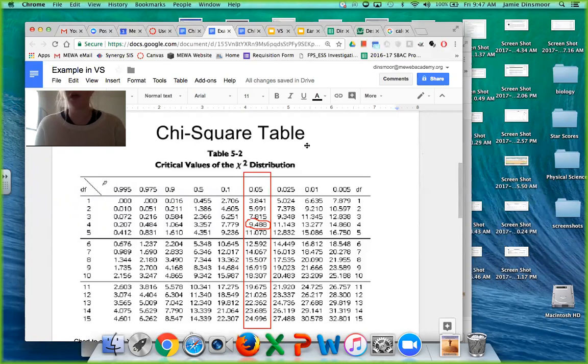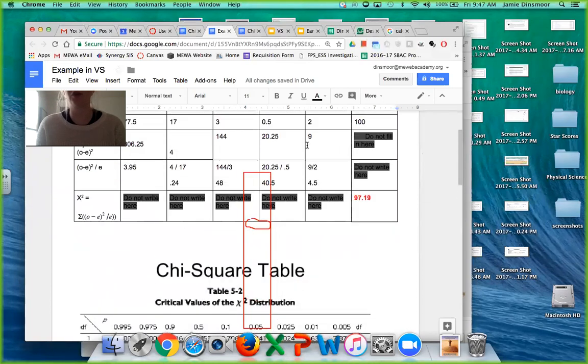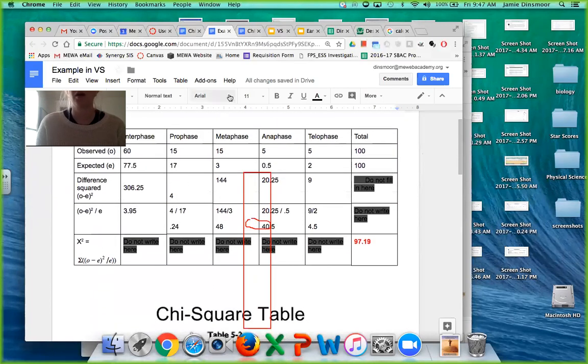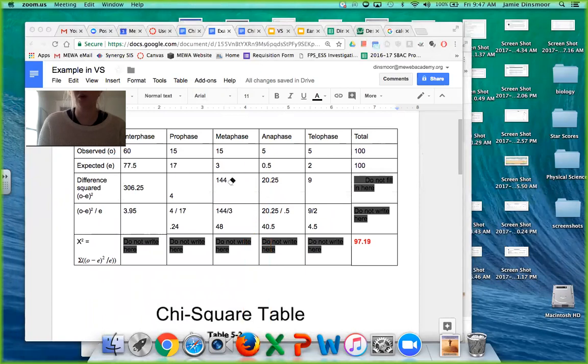What do we calculate? Which variables? You're not calculating variables. You're going to do the same thing with this chart. Using the numbers that I give you for patient 2, you're going to write in your observed values, your expected values, do your subtraction and squaring, divide by E, and then add all of the final boxes together to get your chi-squared value. That's why we did the chart the first time, because now you're going to do the chart again with different numbers, but it should be the same process.